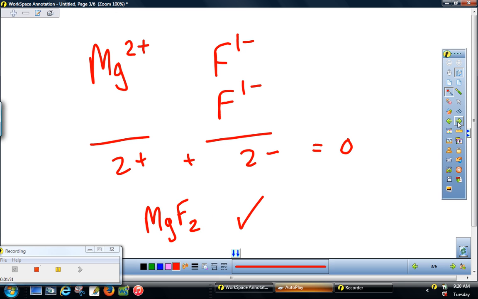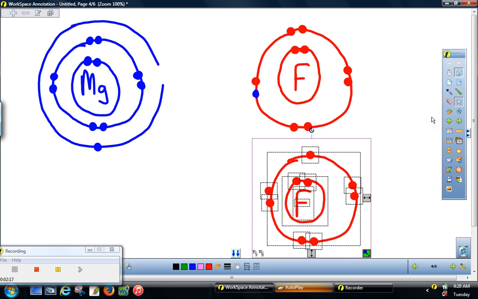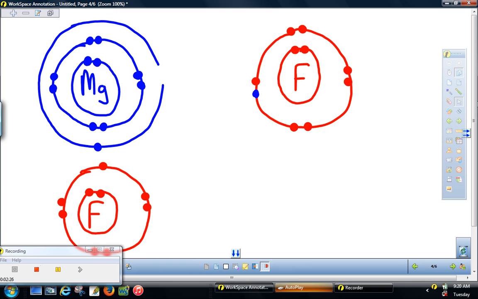If you look at an image of how this works, magnesium, once again, wants to lose the 3s2 electrons, and so this fluorine is able to steal one electron from the magnesium. And so that is transferred, but magnesium still has another electron that it needs to lose, but this fluorine can't steal anymore, so that's why we need a second fluorine atom to come in and take that magnesium outer electron. And so this fluorine is now a negative one. This is a fluoride ion.